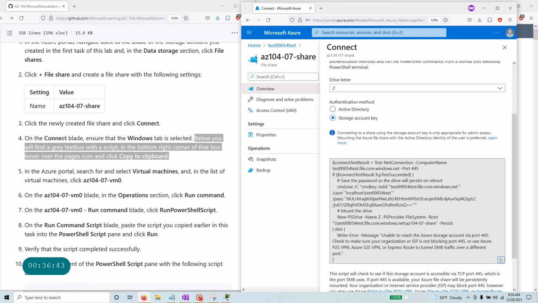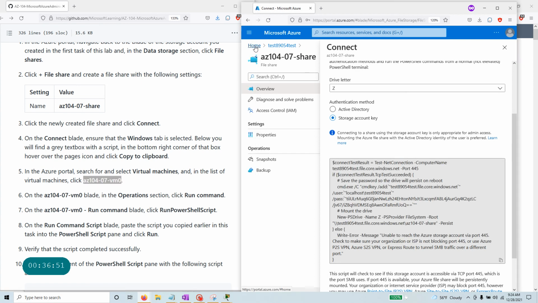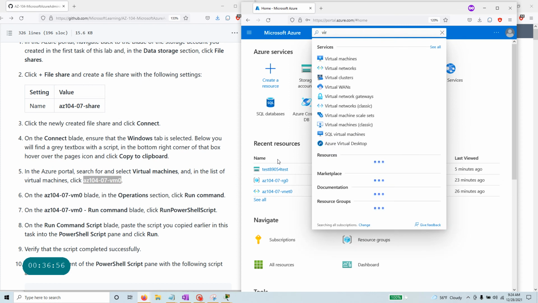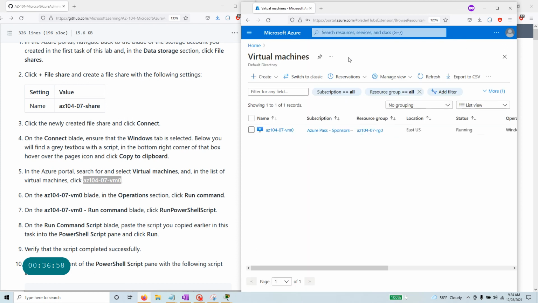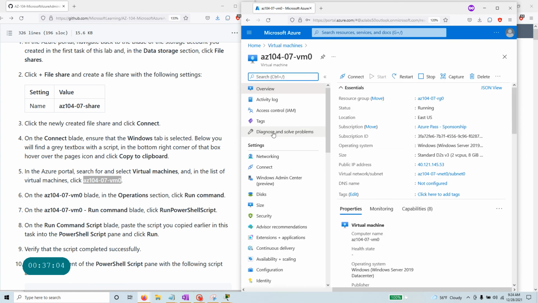What we'll do, we'll go to the virtual machine that we created at the very beginning in our course. So we'll go here, look for virtual machines. Okay, and there should be a virtual machine named VA 07VM0, and we are going to log into the machine.